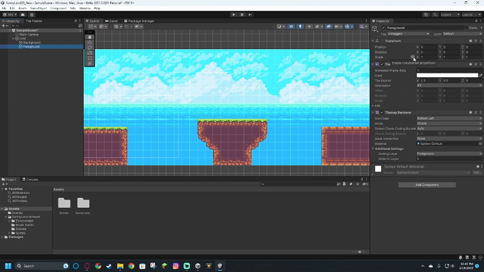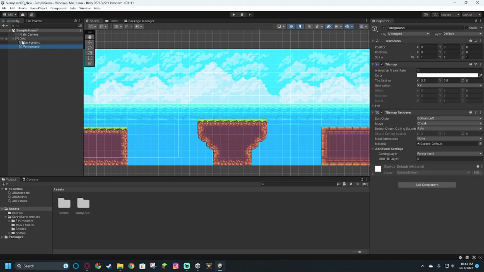So, the first thing we are going to do, let me see. Yes, I made sorting layer sorted down, so I went ahead of myself a bit in my script.